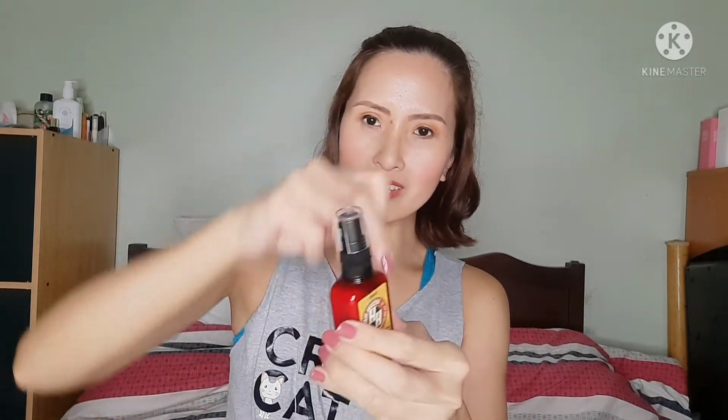So I'm gonna open the seal. This is the Intense UV Thermal Barrier Shield. So when you go out, of course the hair gets exposed to the sun, causing damage, especially if your hair is colored. So I'll apply it to my hair. This one is a pump type.